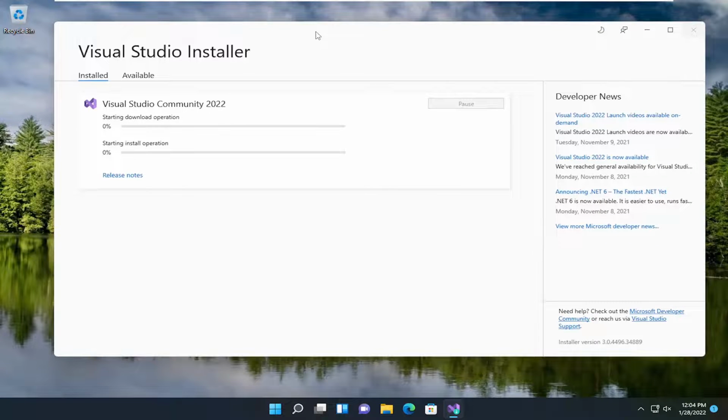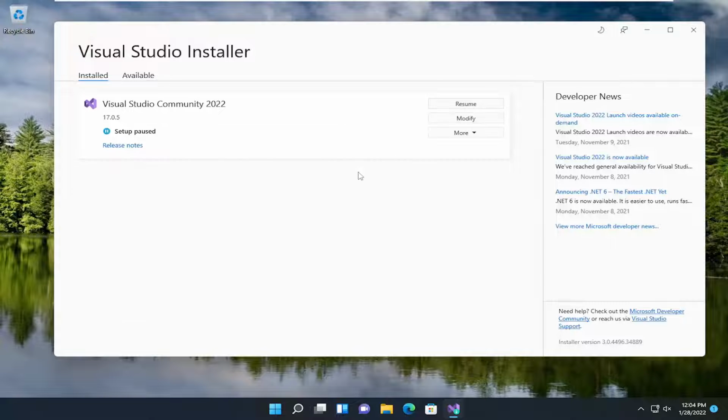This is about 9 gigabytes in size. I really do not feel like waiting and letting this take up a large amount of my hard drive, so I'm actually just going to pause it and end this tutorial here. But it is about 10 gigabytes in size to install all of them. That's about it, guys. But that should hopefully resolve the problem as well.